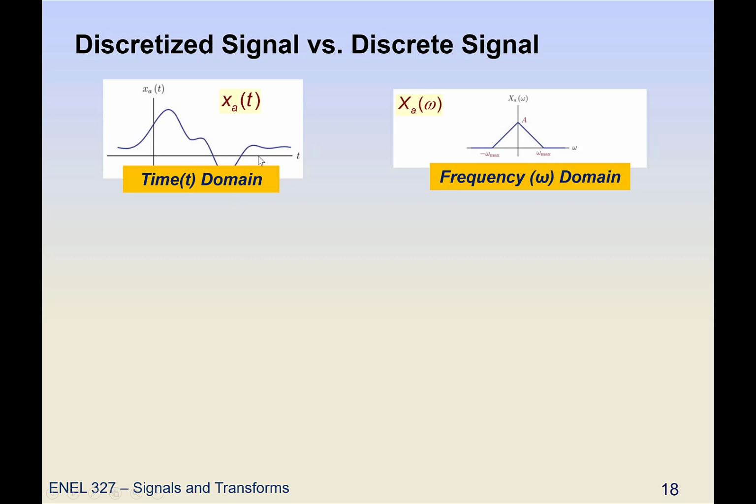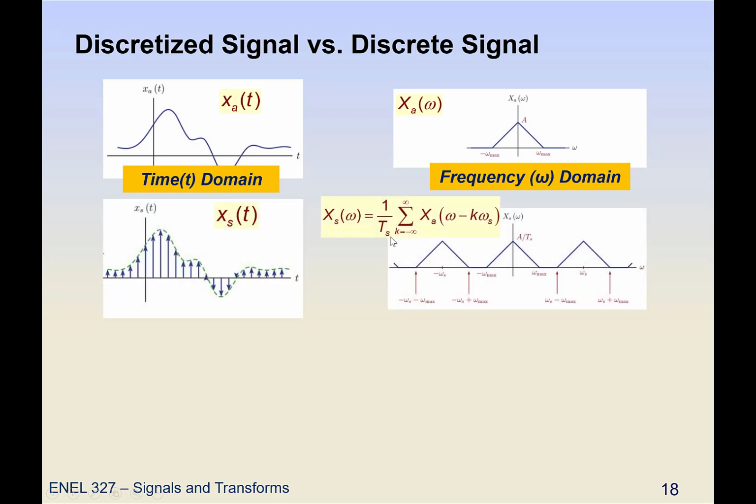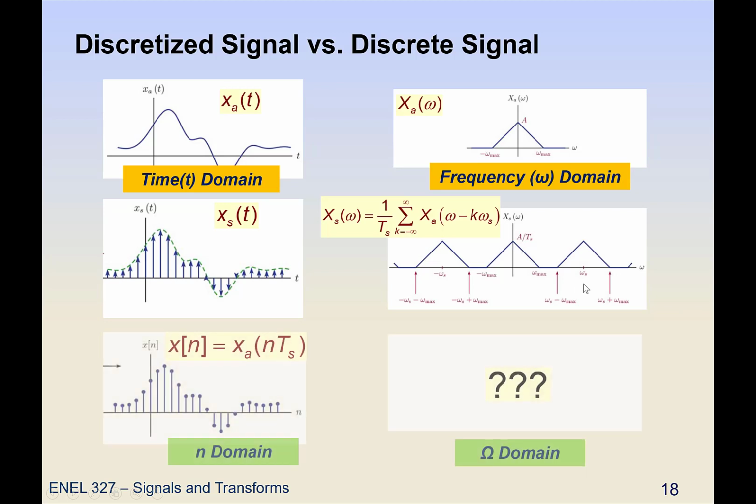So in the time domain, we had our original signal with some spectrum. Then we went to the sampled version, which is still in the continuous domain, and it has a spectrum which has multiple copies. Where they are depends on the sampling frequency. Now we want to consider what happens when we actually go to the discrete domain, the discrete signal. That is our vector in MATLAB speak, or our array of amplitude values. And how do we analyze that in the frequency domain?